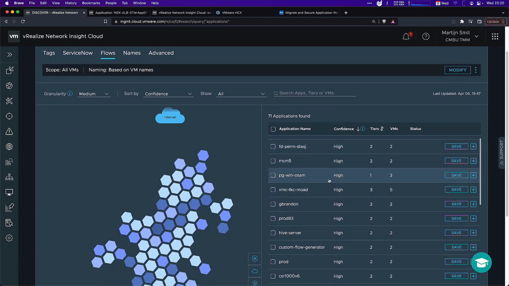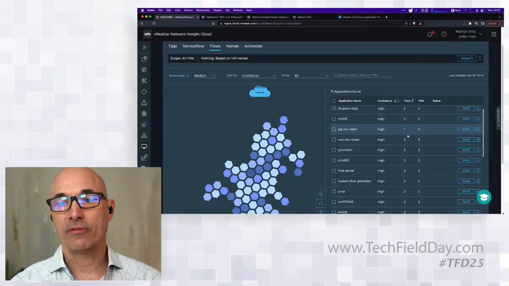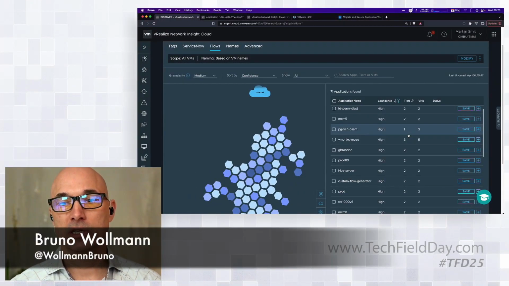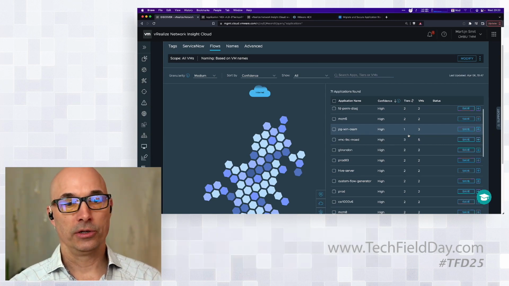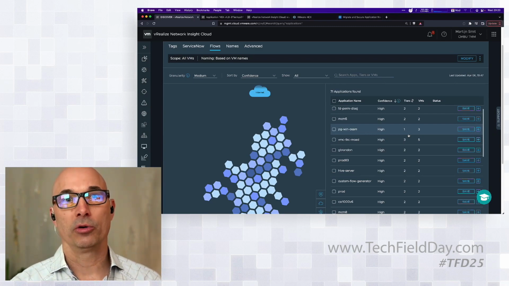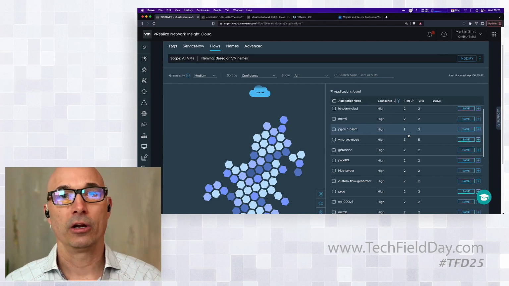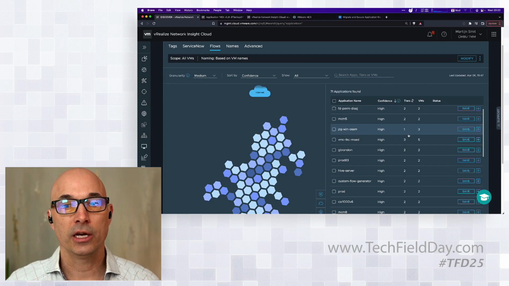So I don't have to do anything basically to get this running. I just have to implement vRealize, make sure that the flows are flowing and being collected. And then I can just run the discovery and get this far. If it's not running on a VM, does everything have to be on a VM inside of VMware for this to work, or do you have plugins to other systems that look at flow information in case one component of the application is running on a bare metal server somewhere inside your data center?